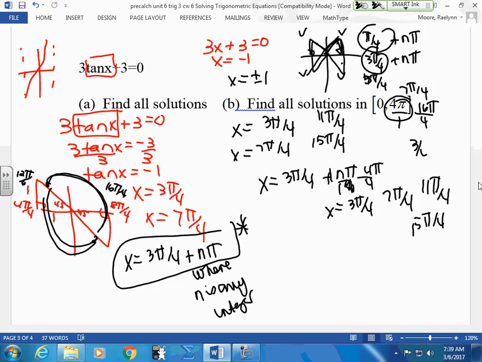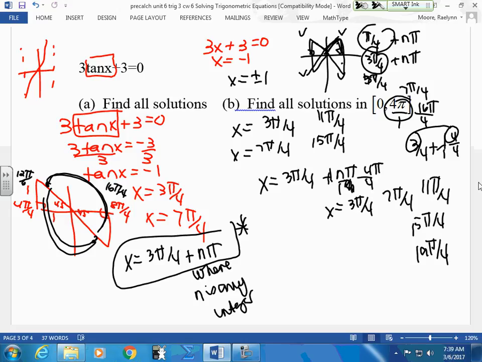Can I add 3/4 plus 1? How do I add 3/4 plus 1? Without your calculator. I need the same denominator, so I'm just converting this to the same. Isn't 4 over 4 the same as 1? So now just don't I add my numerators all the time? So start with 3 pi and keep adding 4: 7 pi, 11 pi, 15 pi. If I add 4 more, I'm here.